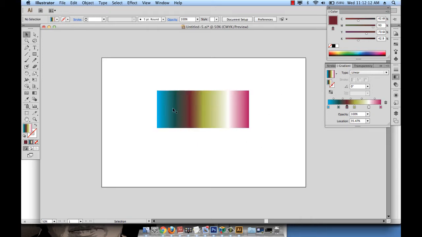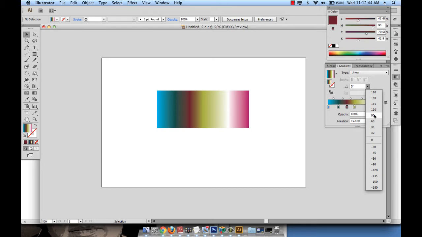So I get this effect of a gradient, and now let me show you how to play with the locations and the angles. First of all, the angles. The colors right now are at 0 degrees, and I can change that to anything I want, a positive or a negative value. Now, what does that mean? It means I can tilt the direction of the colors. Currently, they are from top to bottom. They are vertical, but I can change that.